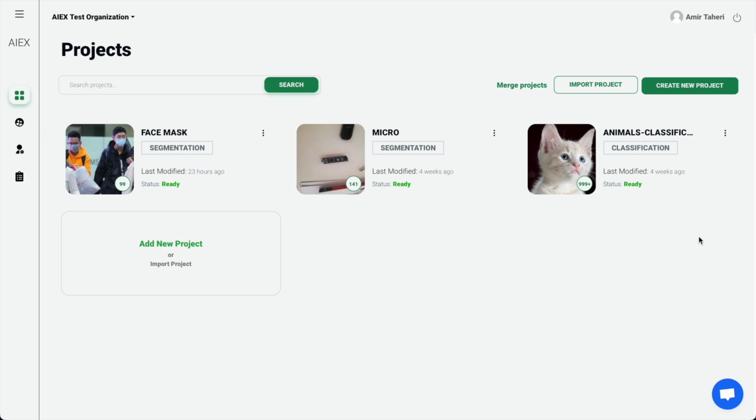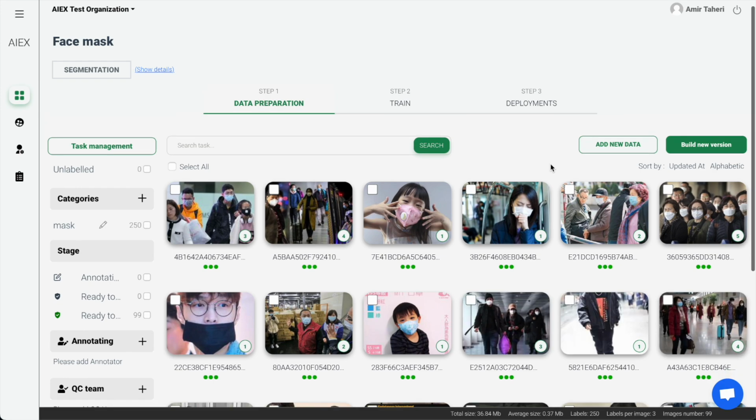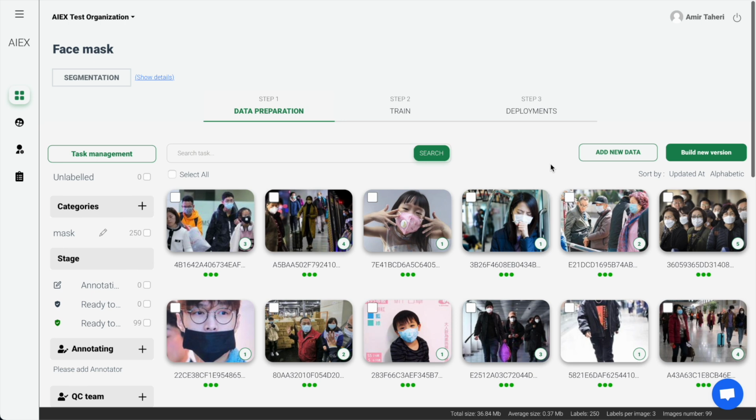In previous videos we have covered creating a dataset, adding images, and annotating them for your computer vision project. In this video we will take the next step, which is creating a training version of your dataset and training a model using it. Before we start training the model, we have to create a training version of our dataset. A training version prepares our images for the training algorithm and also allows us to have different training versions of one dataset to experiment with various options without changing the original dataset.